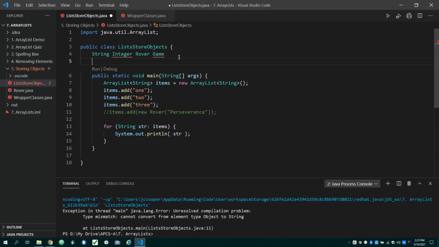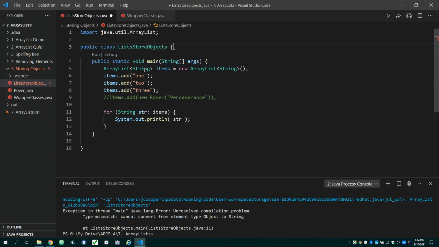Let's contrast that with primitive types like int and double and boolean, the ones we've probably used the most. These are primitive types, and you cannot put these directly into an array list. Hopefully we've seen by now one way to quickly recognize what's going on: objects begin with capital letters and primitive types begin with lowercase letters. All right, so that's lesson number one: only objects can go into array lists.